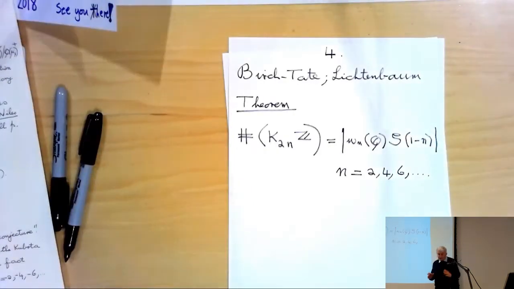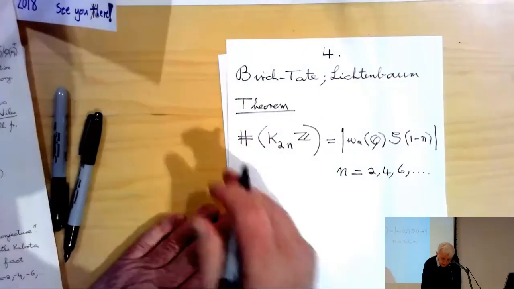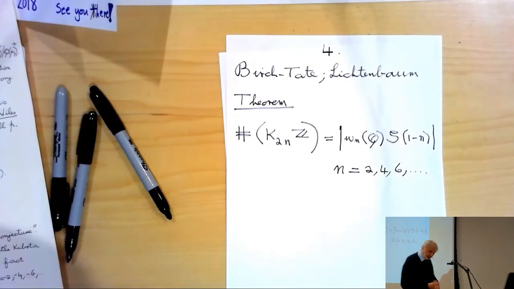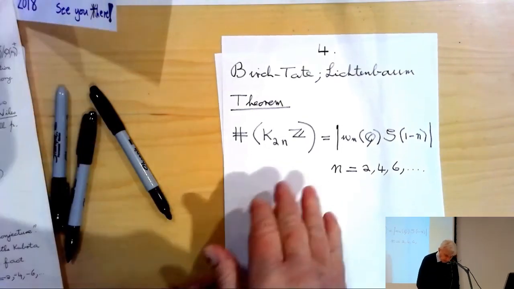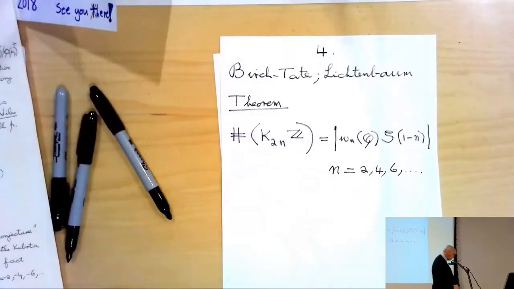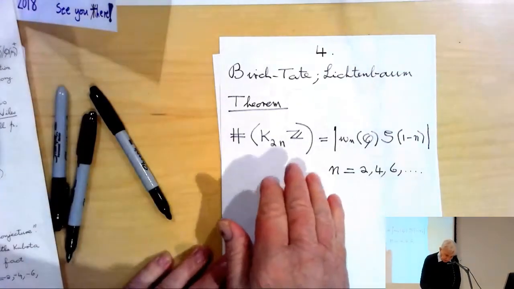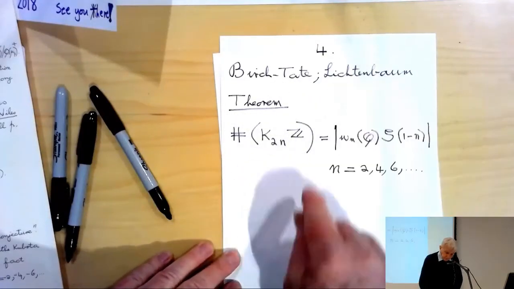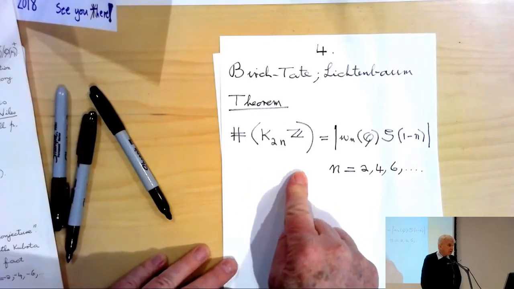There's a remarkable exact formula. This is a theorem now, and it was this conjecture which certainly got me interested in Iwasawa theory. I was fortunate to participate in a seminar that Tate was giving. I was a postdoc at Harvard at the time, and my interest in Iwasawa theory arose from looking at this because it seemed to give hope of proving precisely this statement. And in fact, now it's a theorem. At that time, the main conjecture wasn't proven in general, but now it is, and this is actually a theorem.